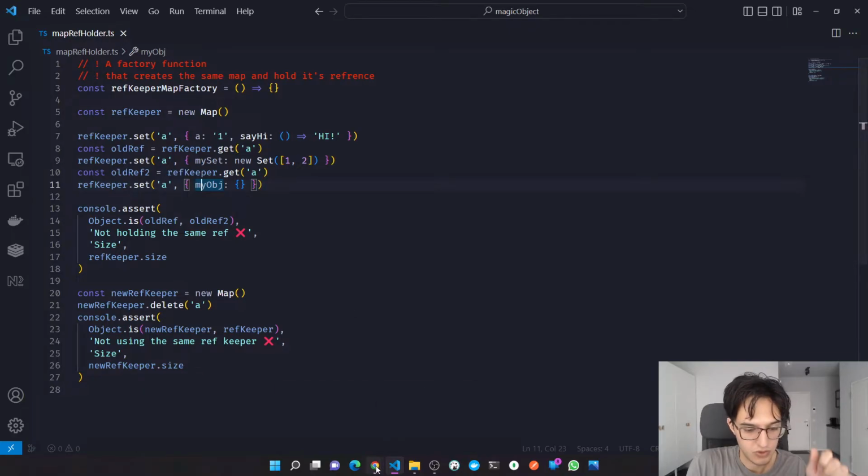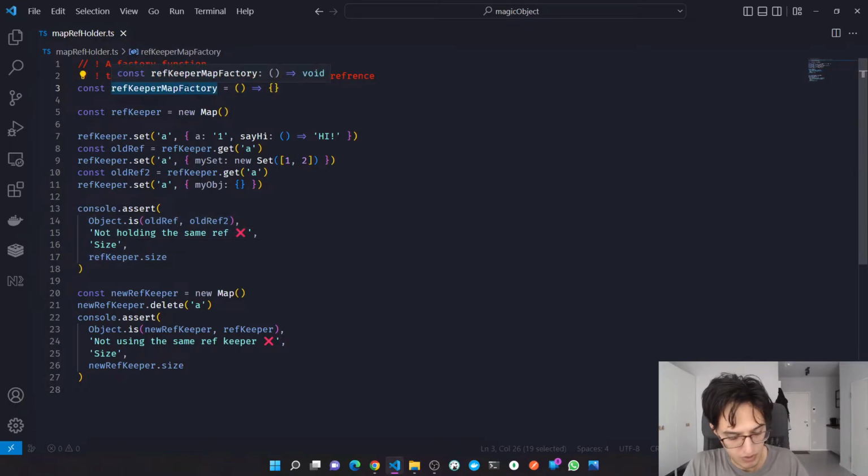The first one is similar to the example we saw earlier. I'm storing a value, then overriding it, and I'm checking if the old reference and the new reference are the same. They should be the same in our data structure because it will prevent you from overriding. If you set something like this, the key A will always hold this object. It will never change. That's the idea, unless you delete it manually and then assign it again. That's the goal here. After we write our factory function that returns our modified map data structure, this will return true and we won't see a log statement.